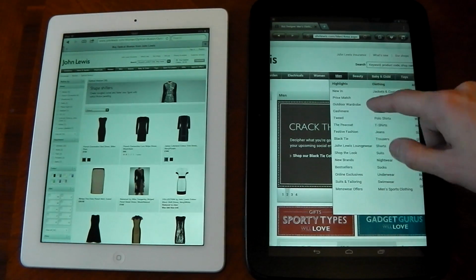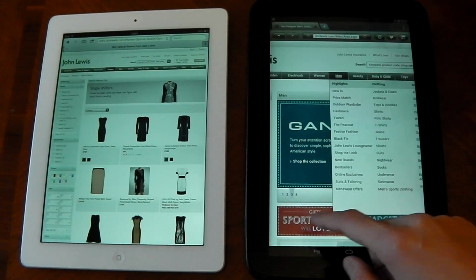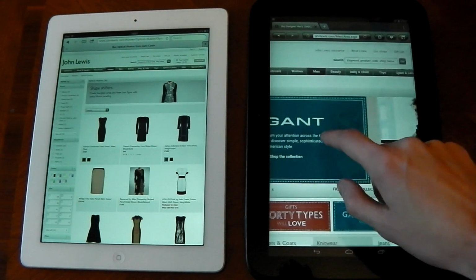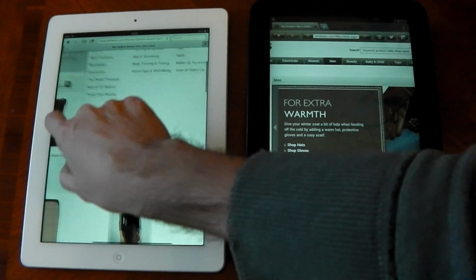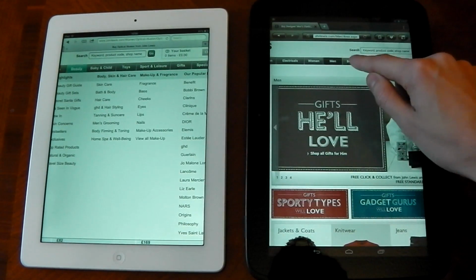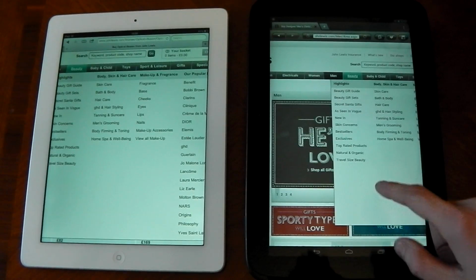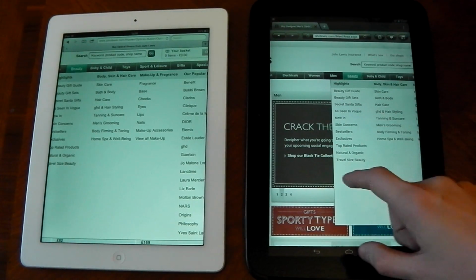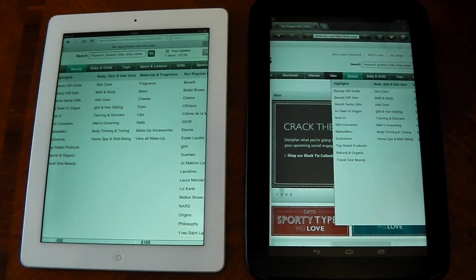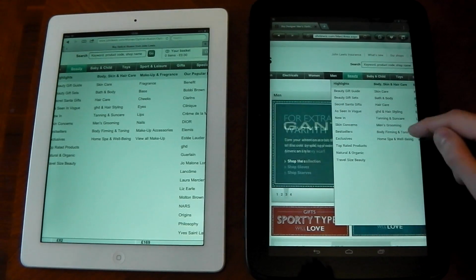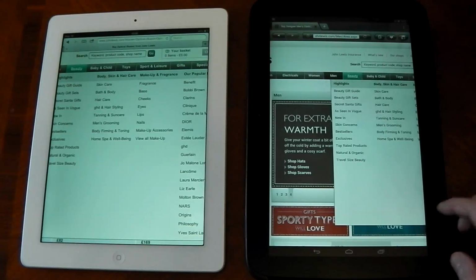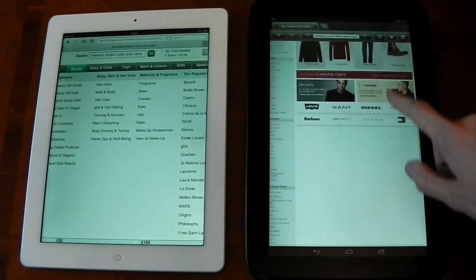I believe, yeah, you can get the list by pressing and dragging down, and the list will appear, but you can't move around. You have to go ahead and click. Whereas if you click, for example, this, you can move around and it stays there. If you get that, you just have to go ahead and pick there. So it's kind of better on the iPad there. It seems to handle the real life situations of online shopping a little bit better. So that is something to take into account there, guys.